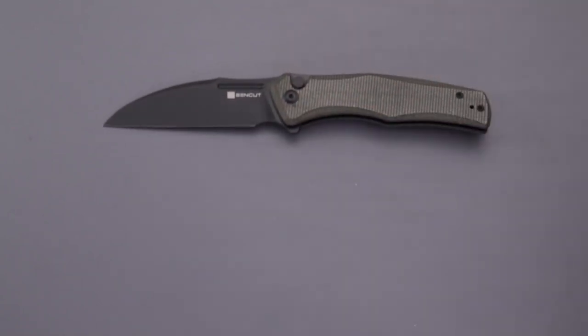The Watauga — if I didn't mention the name, but it is in the title. The Watauga is one more Sen Cut knife named after a city in Texas. Watauga means — many years prior to settlers, Cherokee Indians first settled in Watauga, meaning 'village of many springs.' They were in search of bountiful game, fertile fields, and clear spring waters.